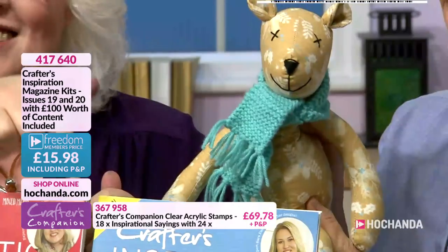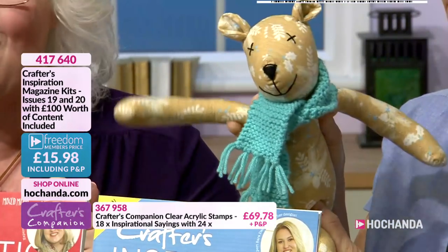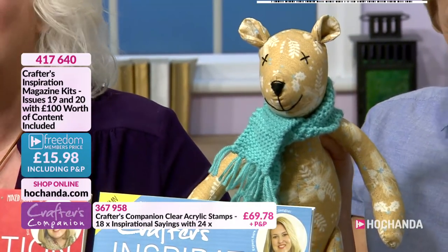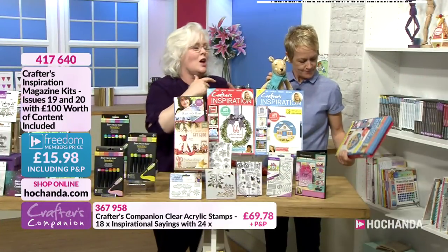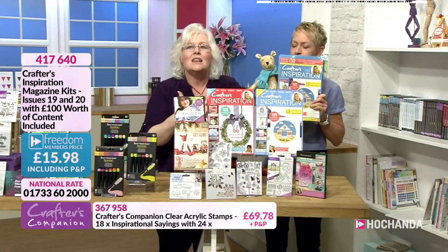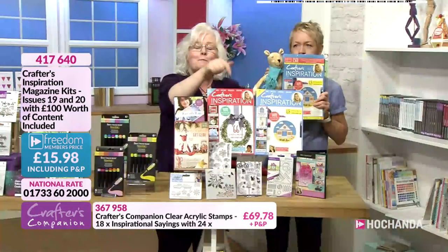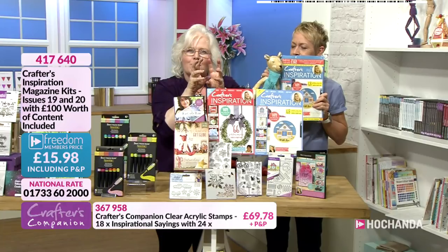So I'll tell you about the last issue. What you've got in here is the magazine that in itself has about 80 projects in it, and again, these are projects which have been done by Sheena, by Sarah, by Leanne, by me, to enable you to get going. You've got a fabulous, fabulous set of dies in there.